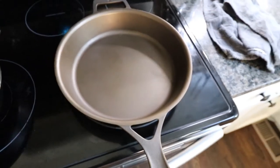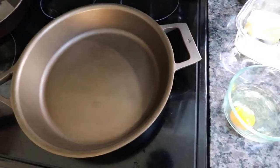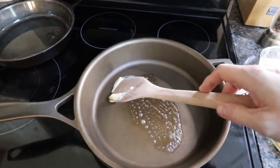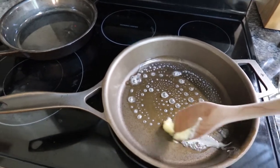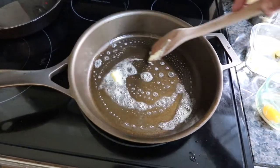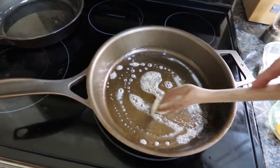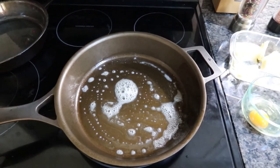I'm heating it up. Let's see how she does. All right, she's all heated up. Splash some water in there and it got all, you know, mad or whatever. Good helping of butter. Probably way too much. But I want to give it as much of a chance as I can. We'll see. Should be plenty of butter. Let's see, here's our egg.